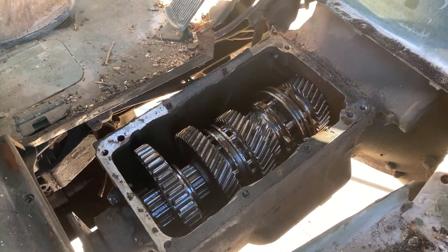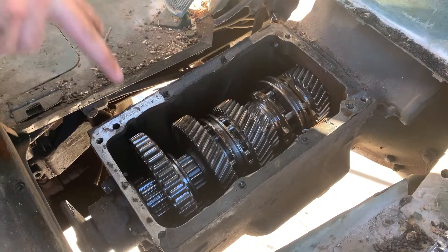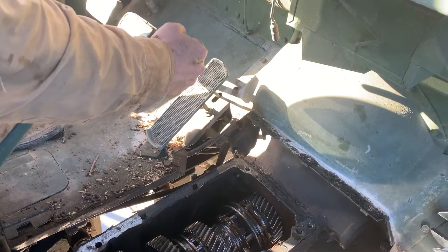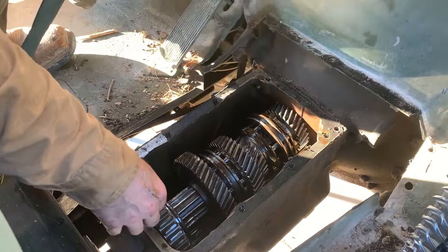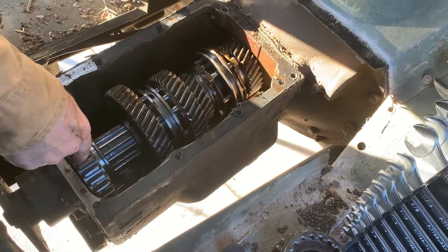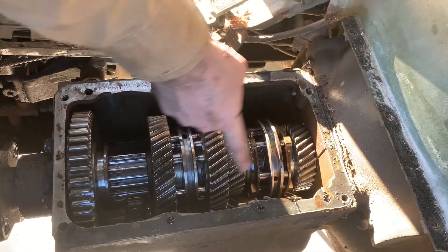That's the drive shaft or the input shaft. There are three grooves — see these grooves here and here, and there's one on this big gear. That's where your shifter forks go and your shift tower, which has your stick shift. When you put it over and up, it puts it into reverse — it moves this gear back and it engages. See how the input shaft spins opposite to the main shaft? It's because these main gears are turning what's called the counter shaft down low.